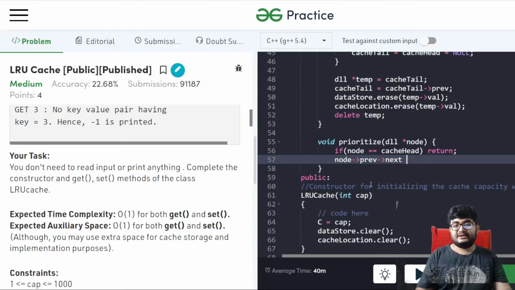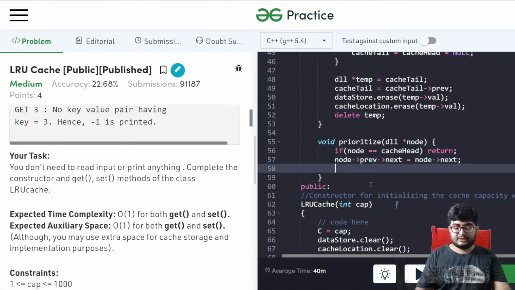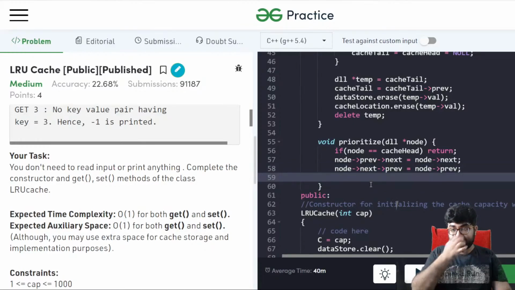of next is equal to node of next. We'll first break the link next, and also node of next of previous, we have to break this link as well. Actually, we haven't broken a lot of links. We have to do that. Node of next of previous will be equal to node of previous, and then we are moving node to the front, so node of next will be cache head.